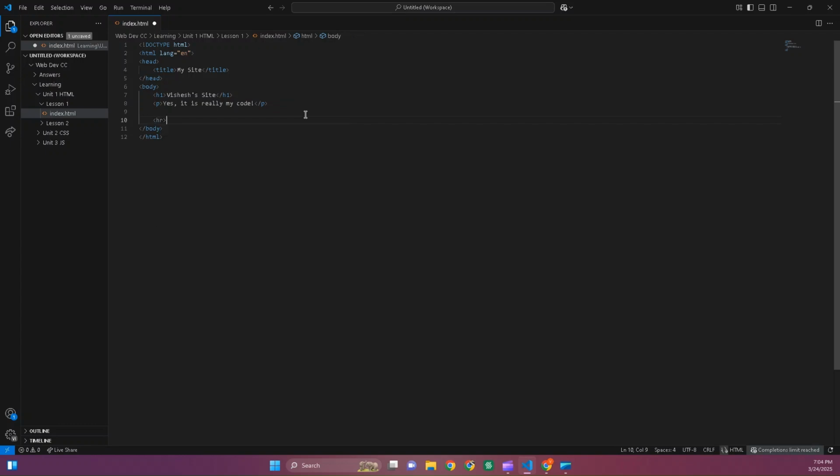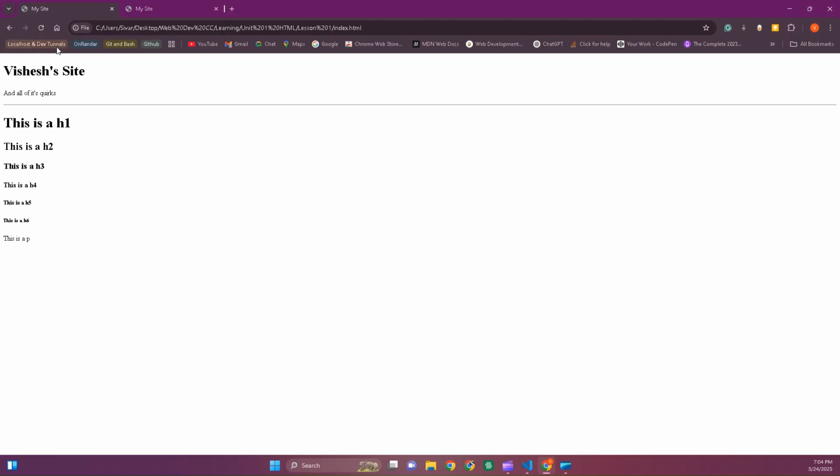You don't have to use any CSS for it. It's just this thing. It doesn't need an ending. It also works fine if you just put it like that, but nobody likes that. Some people do. I don't. So that's your HR. Look here. Refresh it. Now I've got a line. Goes all the way across.